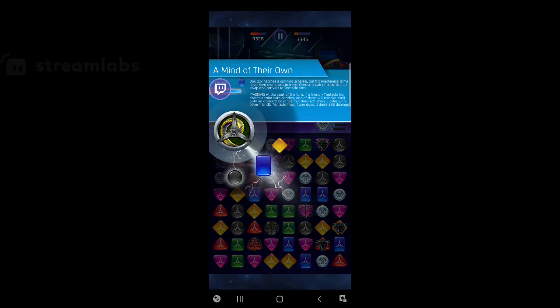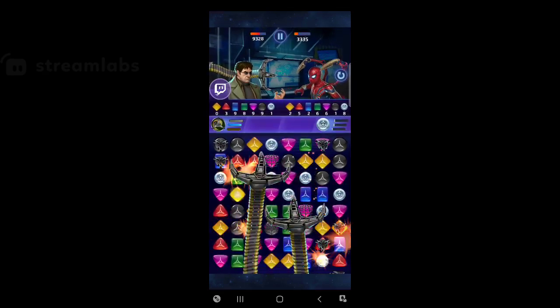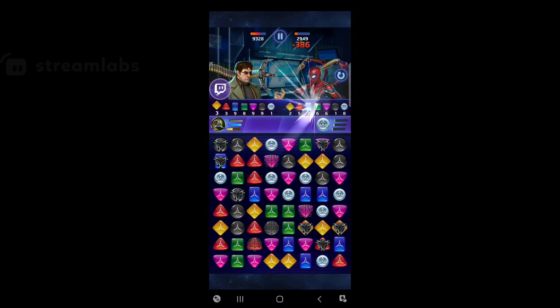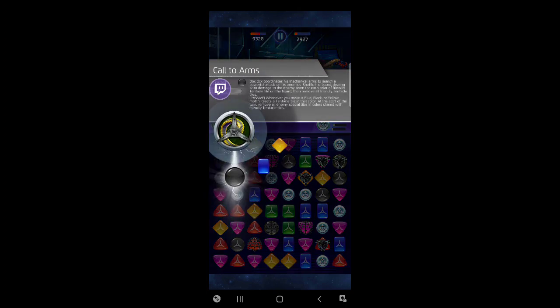Then I can start to swap some. We'll say, let's do these. It'll make 2 matches. It'll make a couple of tentacles. Fun times. Okay. What do we got? Black, blue, purple, yellow, red. We're missing only green, but I think he's got enough damage done to him. Well, this will kill him.